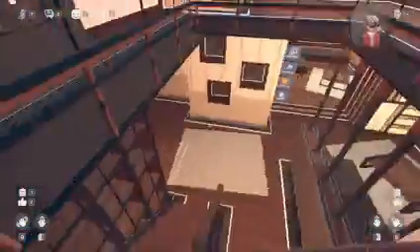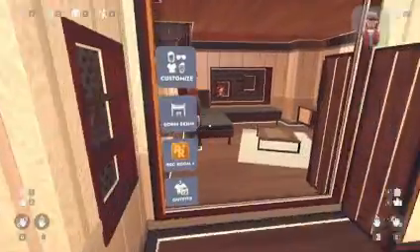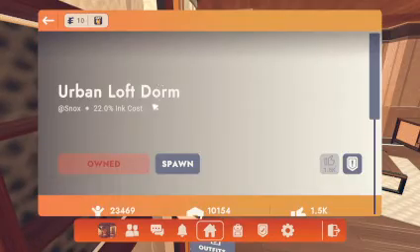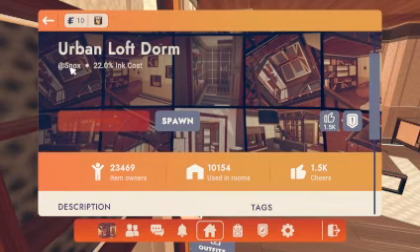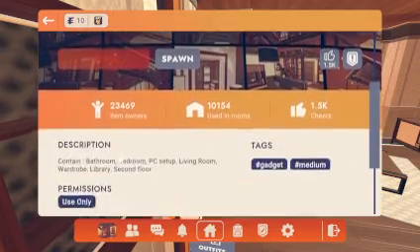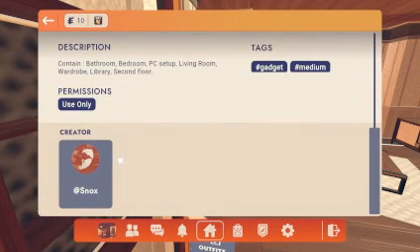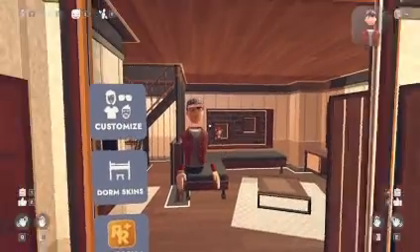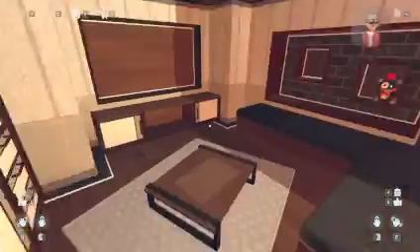Huh. Who owns this? I'm going to quickly give them a shout out in Rec Room, because I think it's so cool what they made. Who are you? Snox. So yeah, this is Snox's urban loft dorm you can get for absolutely free. I'm surprised that it is free. But yeah, it's literally everything. And yeah, this is my dorm.